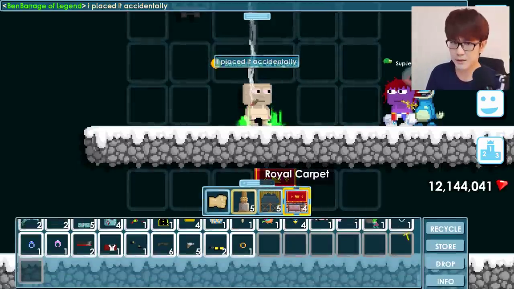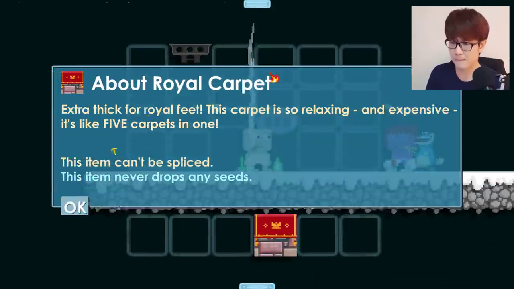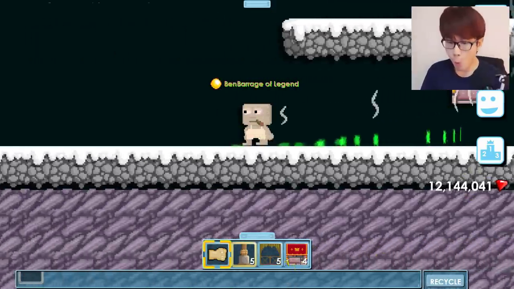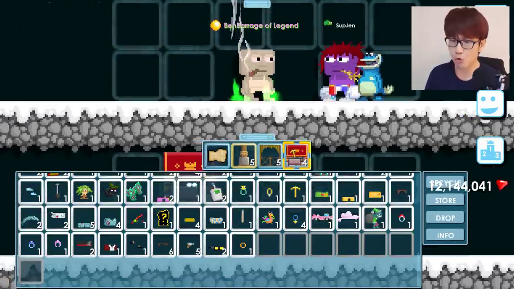Royal carpet, extra thick for royal feet. This carpet is so relaxing and expensive. It's like 5 carpets in one. So, since we placed it, might as well. It's a block. Whoa, guys, you just get tons of these and you use them in your world and your world will look so rich, yo.